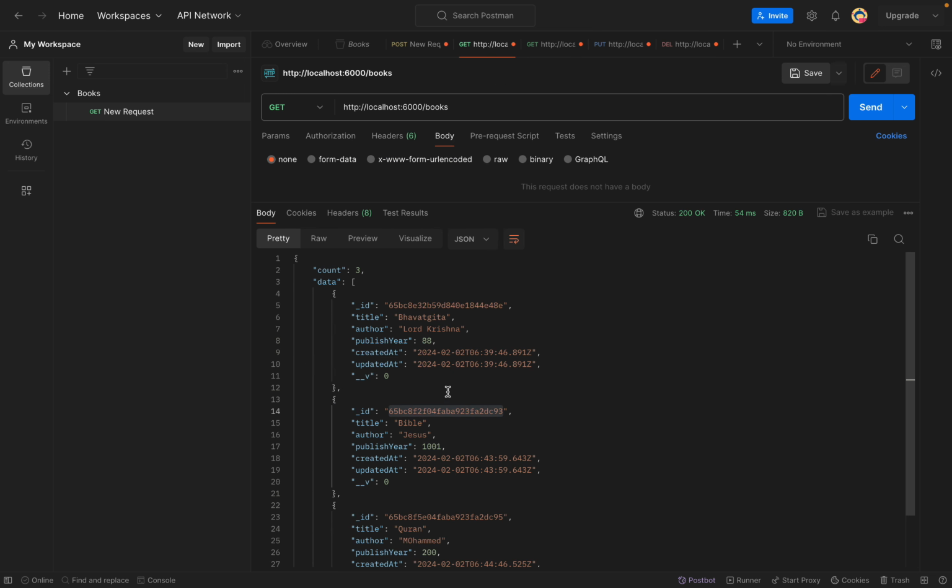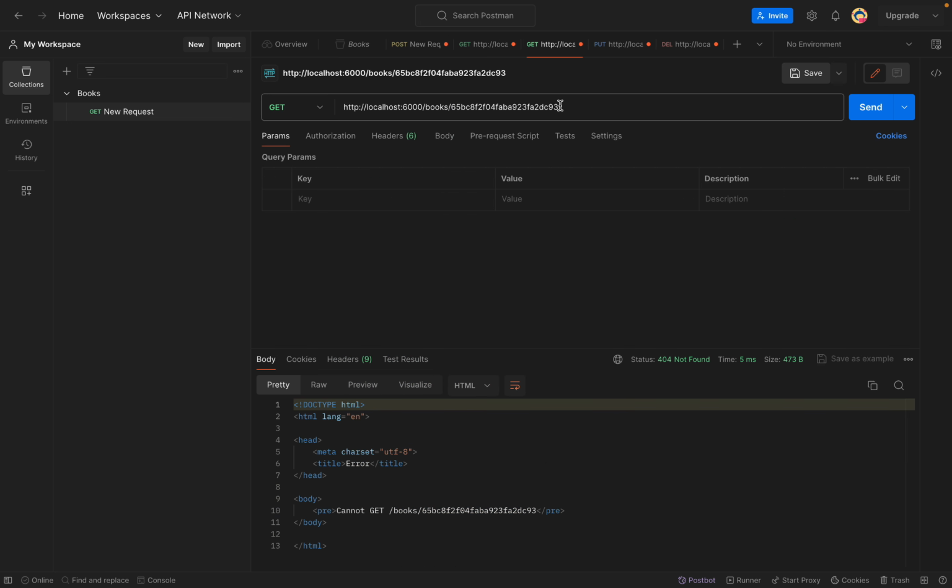Somewhere we have made a mistake here. Okay, we are getting the books details. So that id we have to get it here, and forward slash only.